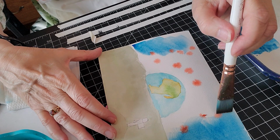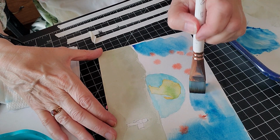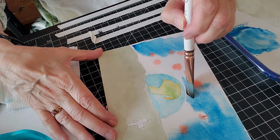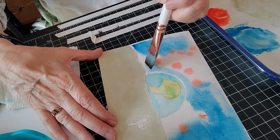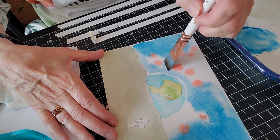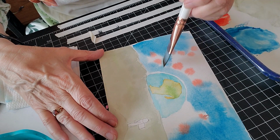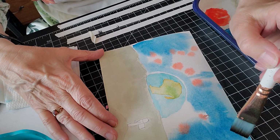So here, cup blue, go around the galaxy there. And it's important to have it wet so we don't get these hard edges. We want our edges to meld together this time. Sometimes we want a hard edge, like the edge of the moon there. Sometimes we want edges that aren't hard, and our sky is one we don't want a hard edge.